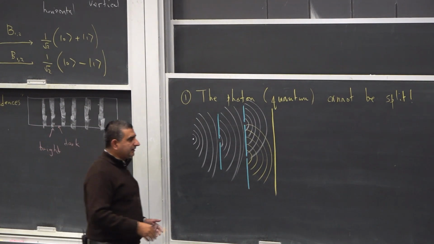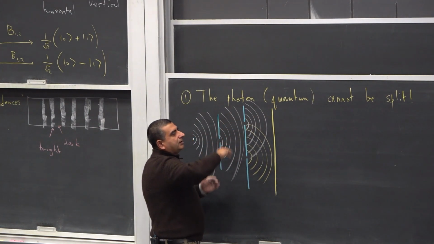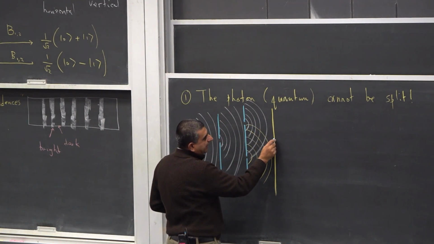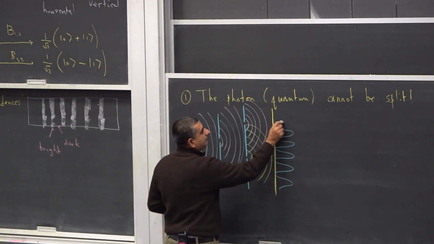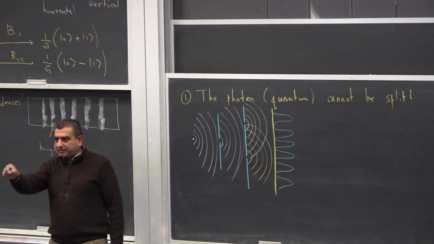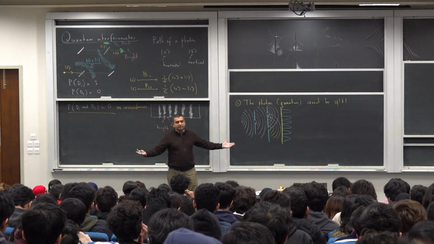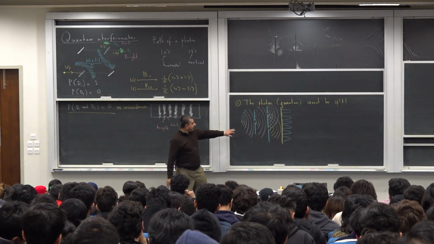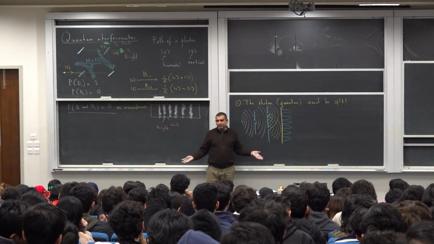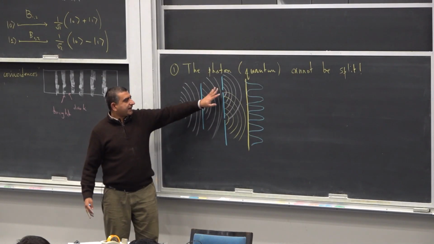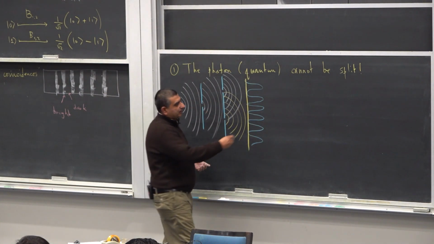Correct? So we'll see regions here of water amplitude in which you will have a crest and a trough. Right? So if you drop a pebble on a lake or pool of water, you will see these waves coming out, and those waves will then interfere here and produce interference fringes. So where is the wave? The wave is everywhere inside the tank. It's taking both of these paths at the same time. The wave, in other words, is delocalized.